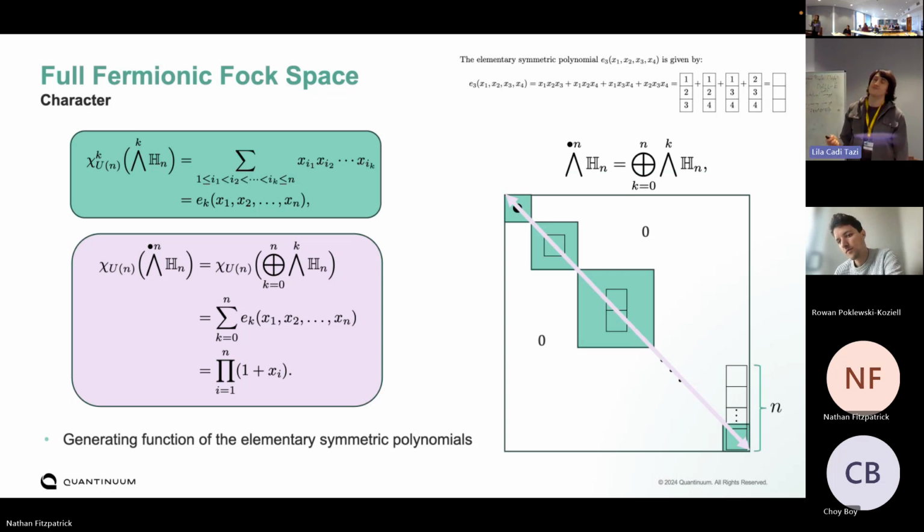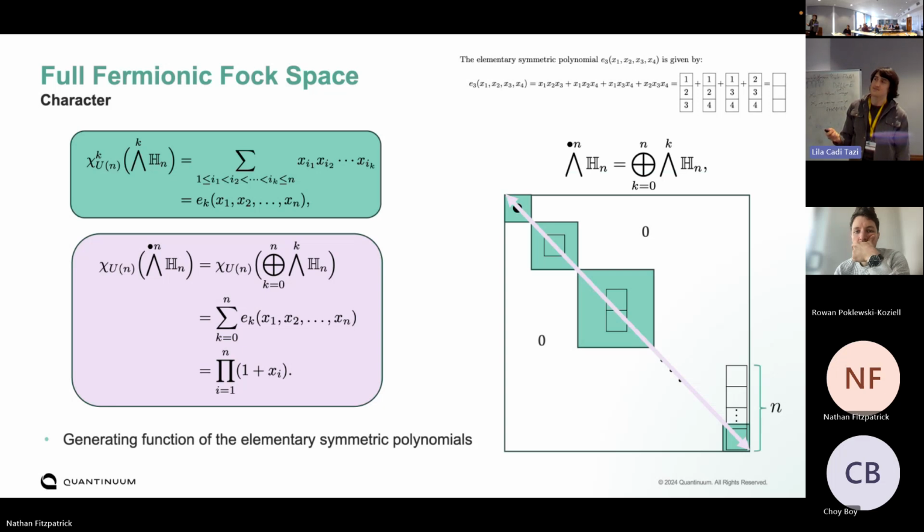So this is a very special polynomial called the elementary symmetric polynomial. Now, this is just for the k-particle space, E_k, but we showed that the projection is actually a direct sum over these k-ordered wedge products of the n-dimensional Hilbert space. So basically what this does is it gives you a sum over these E_k for the n-dimensional unitary representation.